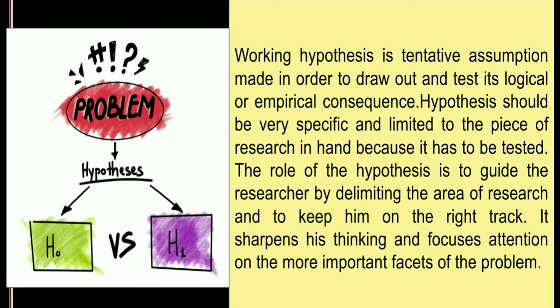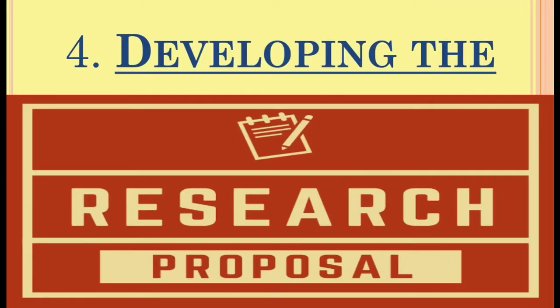In making and creating a hypothesis, it should be very specific and limited to the scope of the research. The role of the hypothesis is to guide the researcher, delimit the area of research and keep him on the right track. It also indicates the type of data required and the type of method of data analysis to be used.